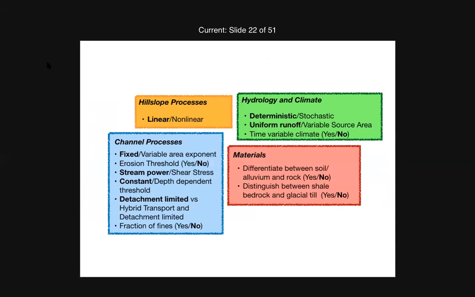So with this context, I'm going to show you the three additional model elements that provided the most benefit to having a good model data fit. But before I do, I want to ask you guys, which one of these 12 elements of complexity do you think add the most? Don't be shy.